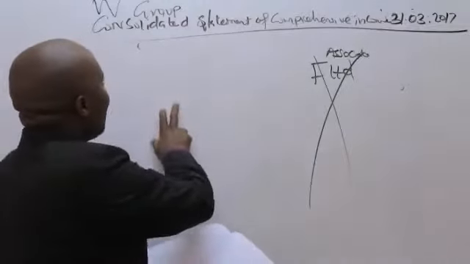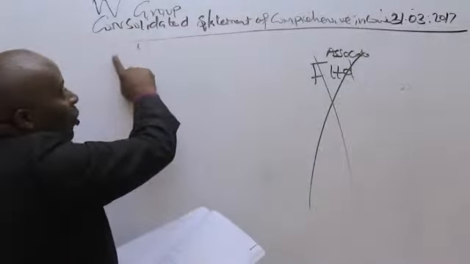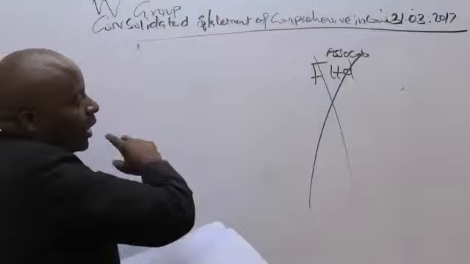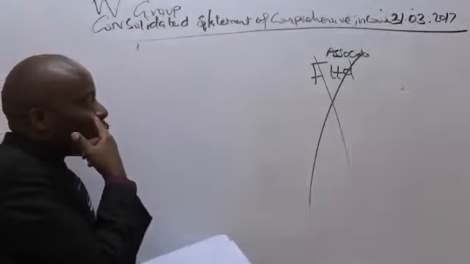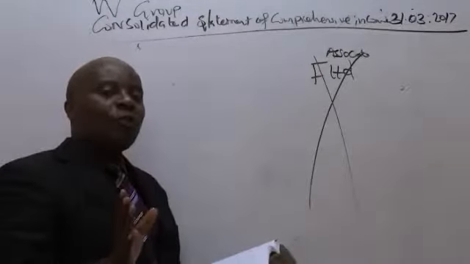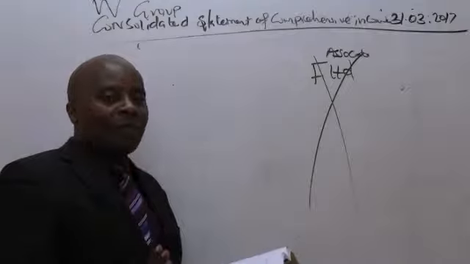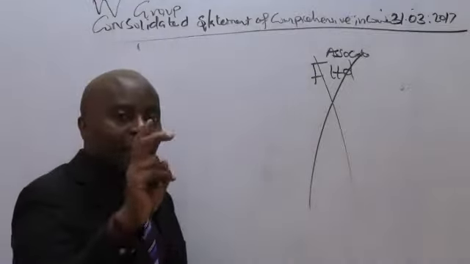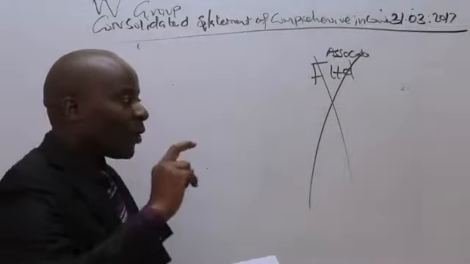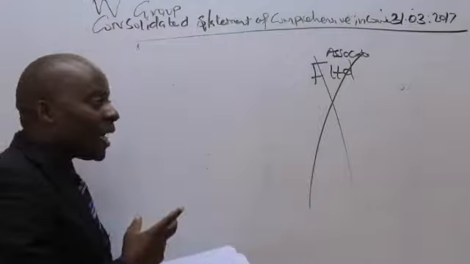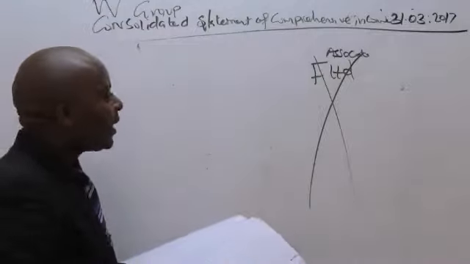Once you have known that these are your subsidiaries, please go ahead to consolidate, and this is where we are. So the name of the company is W Group, Consolidated Statement of Comprehensive Income. Fortunately, the two companies that we have here happen to be our subsidiaries. So you're going to consolidate line by line. We're going to consolidate line by line.